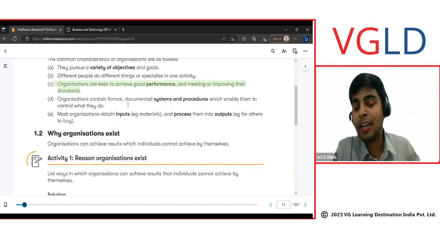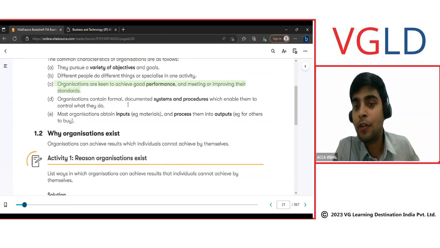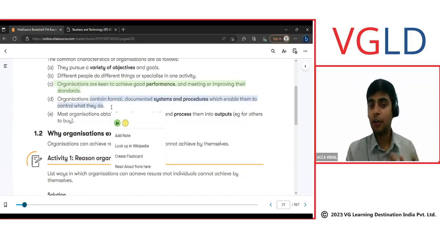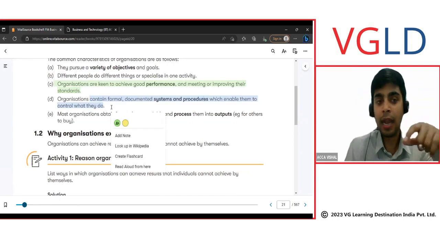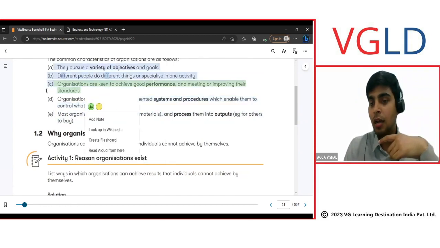So let's say if you have any electricity shortage, you will not go directly to Ambani and say, okay, why is there no electricity at my house. Definitely there are some procedures: you will call the help desk of the electricity company and reach out to them. So this is what it means by systems and procedures and documentation. I hope this point is clear. I'll just quickly cover this point and then get back to the starting points.